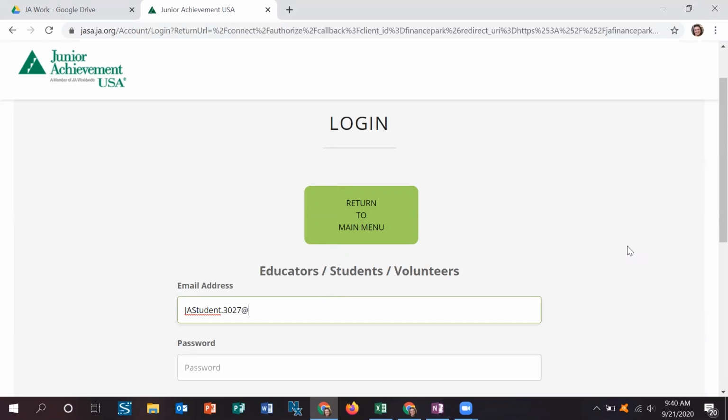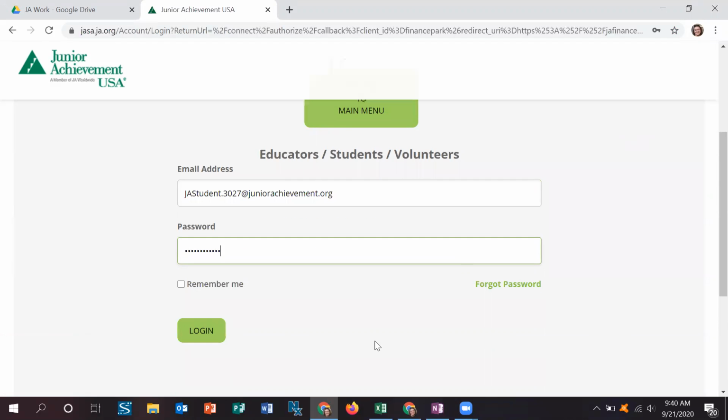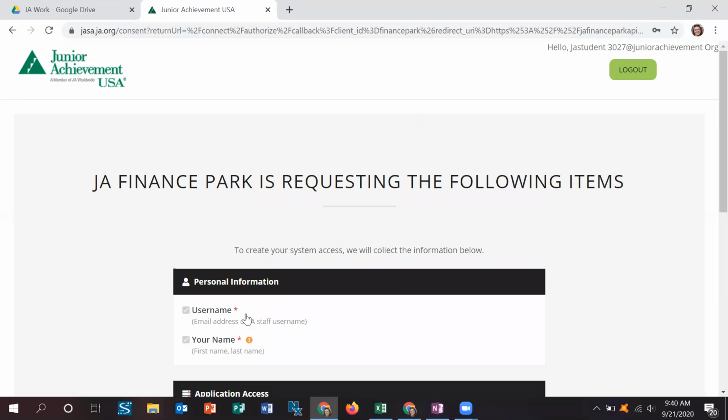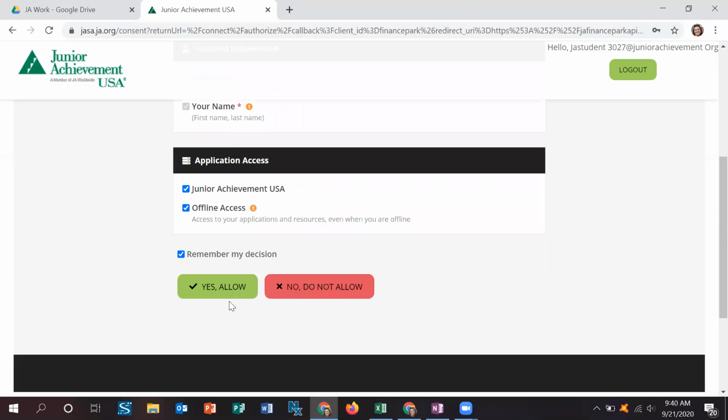So you type in, everything is case sensitive, so if you have the ability to copy and paste, you're welcome to do that, but everything is case sensitive, as well as numbers and any symbols. So please make sure that you're copying or definitely typing very slowly to get logged into the simulation. Once you have everything set and you click login, you're going to accept terms and conditions.